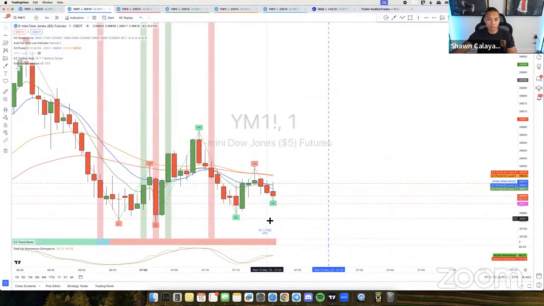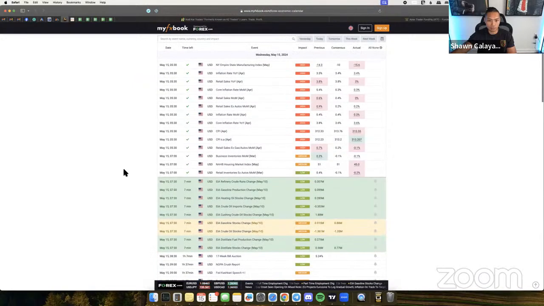So we have a possible momentum divergence that's coming up here, but there's a bunch of red flags. We have a possible momentum divergence for a sell, but it's right at opening price and it's right at news price right here. So it's not really looking too good. The news at 7:30 is low impact. Let me check. I think it's gas stock change. Yeah, it's just gas stock change and crude oil.